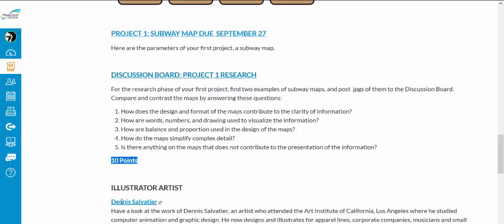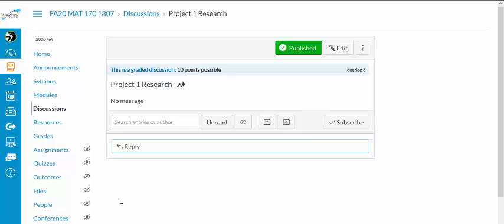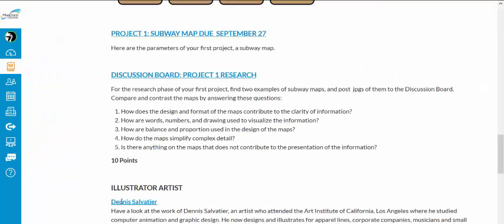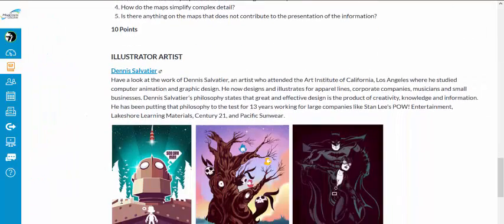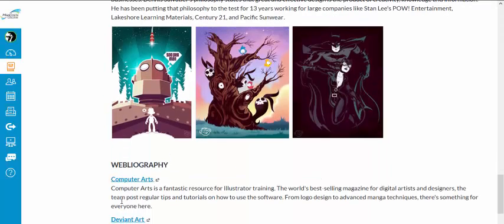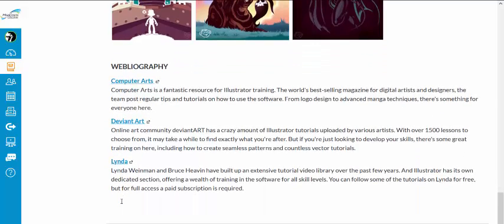You will click this link to the discussion board where you can post your information in any form you like. This week's Illustrator artist is Denis Salvatier. Click that link and that will take you to his website. I've also included a bibliography of links that you might be interested in.